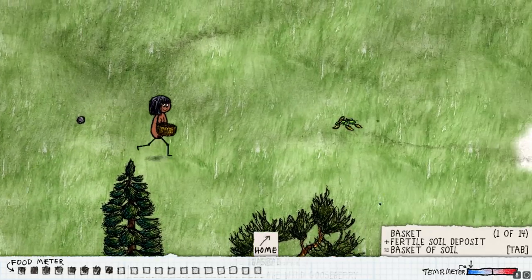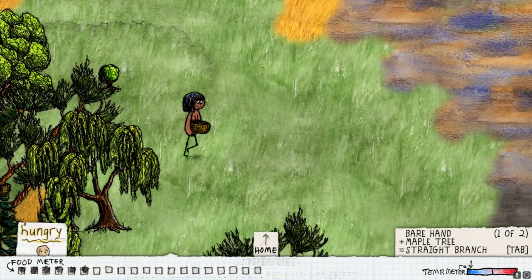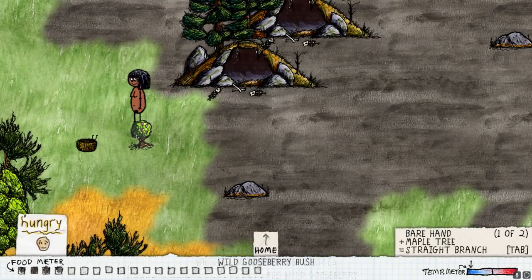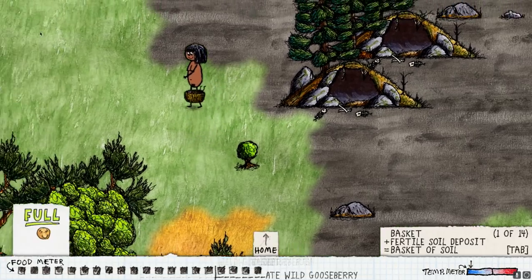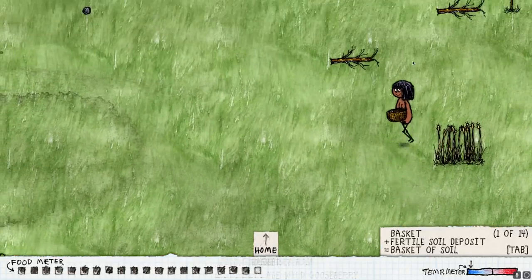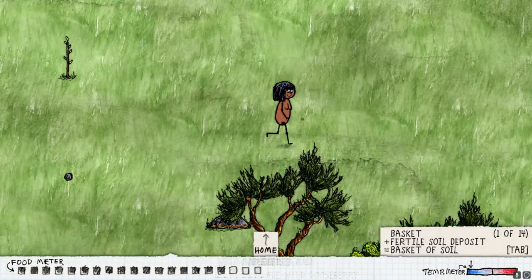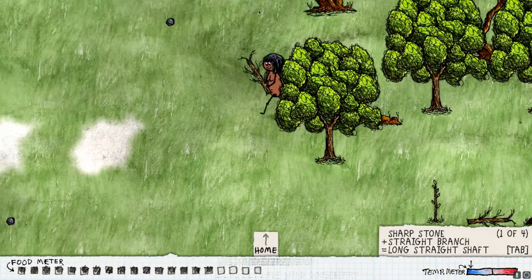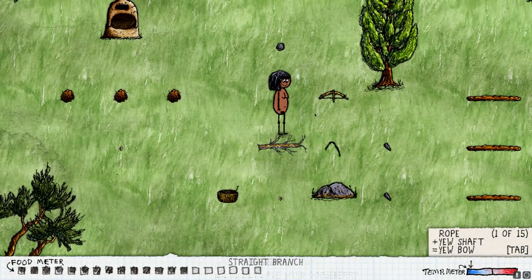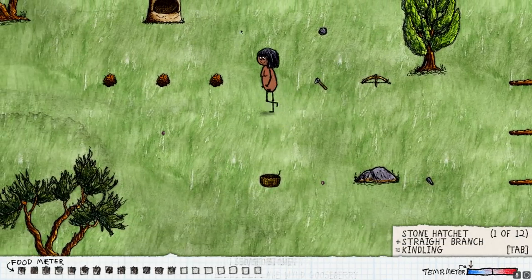Put this back up there, and we're gonna take a straight shaft, but we're gonna top off on berries first, because we do not need to starve to death now that we actually have something somewhat going. If there's any further down, there's some. The basket down. Grab one of those straight shafts. Let's go do that. Grabbing a straight shaft. We're gonna turn this into a short shaft. We're going to tie it. Add a sharp stone. That will give us something to make kindling, which is what we need for our fire.